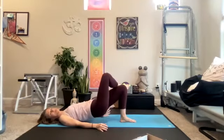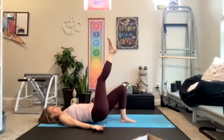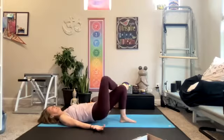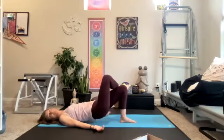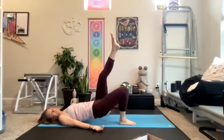You can also cross that right leg over like a 4 stretch to do your lift and lower if that feels better to you. 6 seconds this side. Oh, my legs are so tired. 3, 2, and 1. Switch it out.